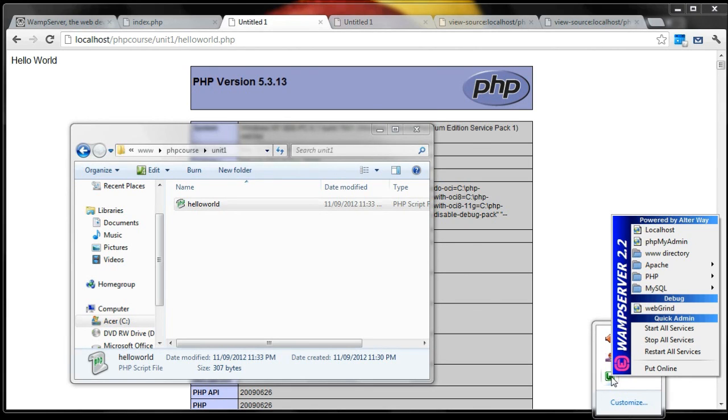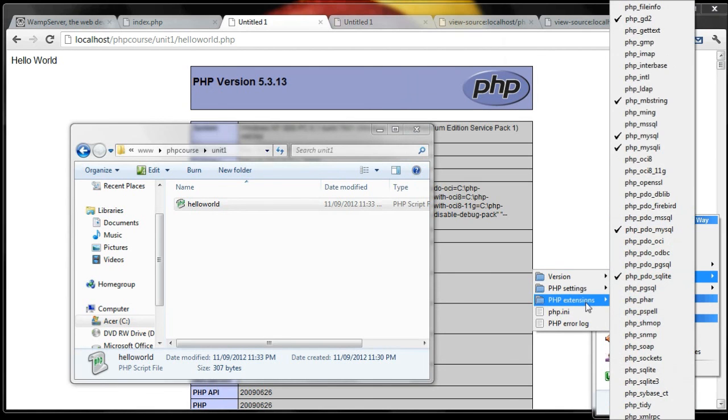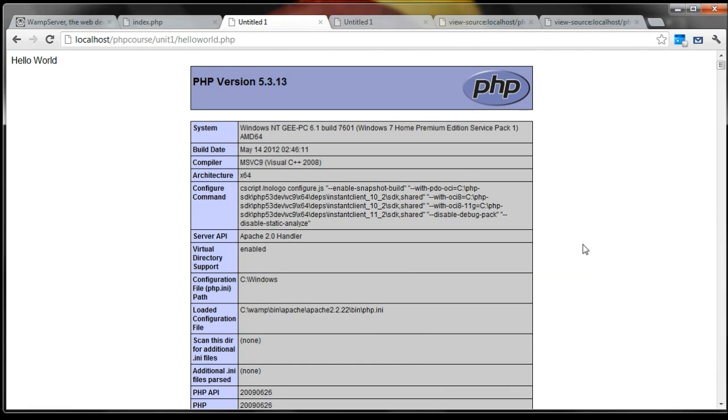And as we move along, we'll actually get into what a lot of these settings and extensions do and how we play around with them. But we want to get just kind of moving forward first.